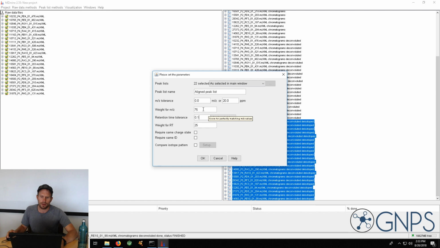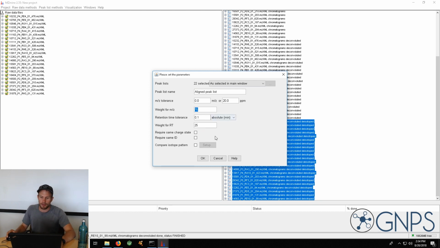We can then define a weight for these tolerances. So here I use 75% for the mass tolerance and 25% for your retention time tolerance. If you have a different system with a low resolution mass spec, for example, you may want to change this. Or if you have a super ultra high resolution machine and a very short gradient, you may want to increase the weight.